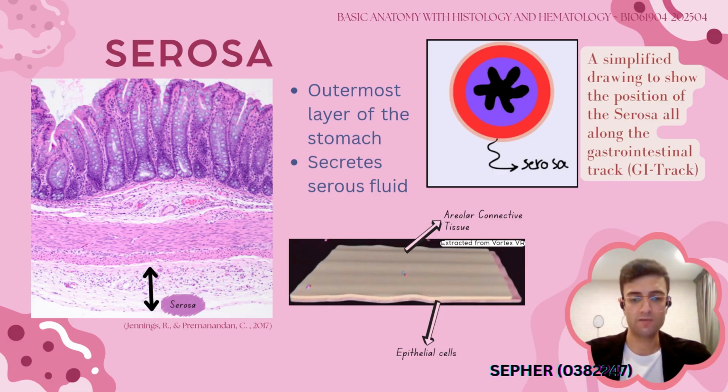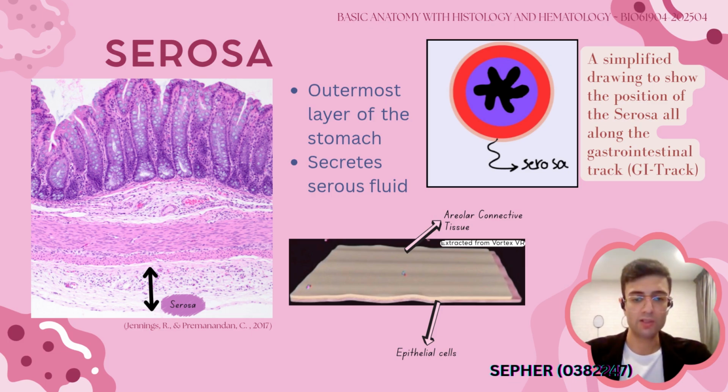As we can see in this photo, serosa is a thin and slippery layer located in the outermost layer of the stomach wall, and it is mostly made of simple squamous epithelium as well as connective tissue. It is also a part of the visceral peritoneum, which means it acts as a covering, coating, and protection layer for the stomach. It also helps to reduce the friction of the stomach when it moves and expands during digestion.